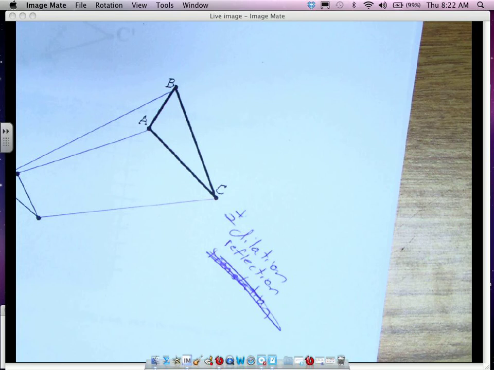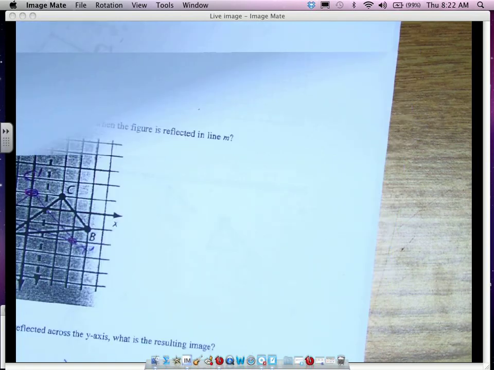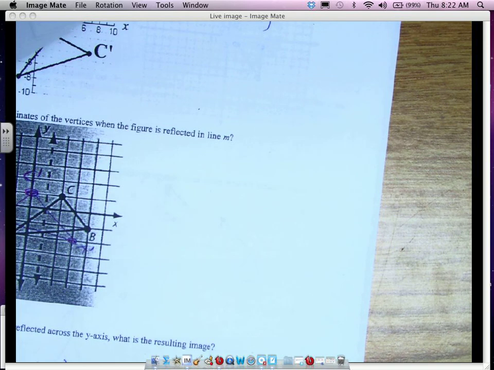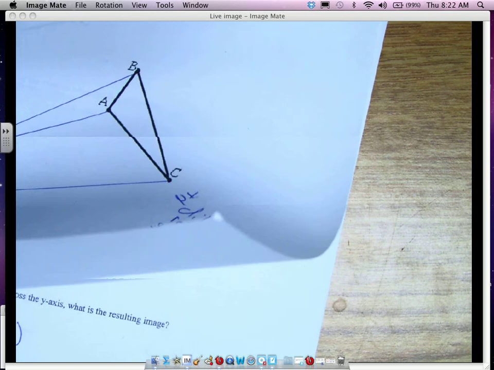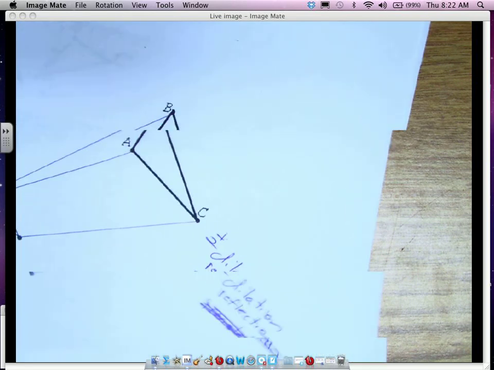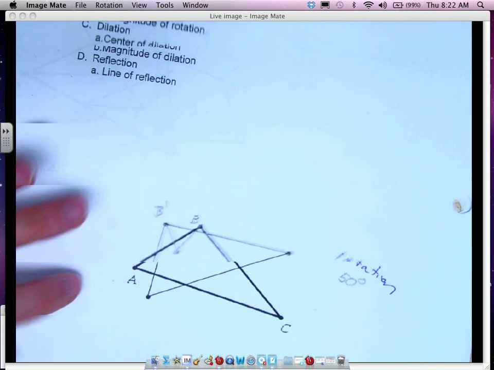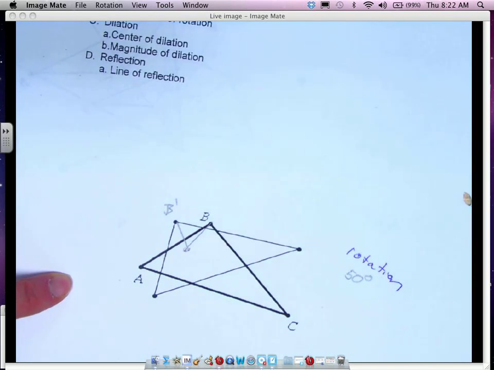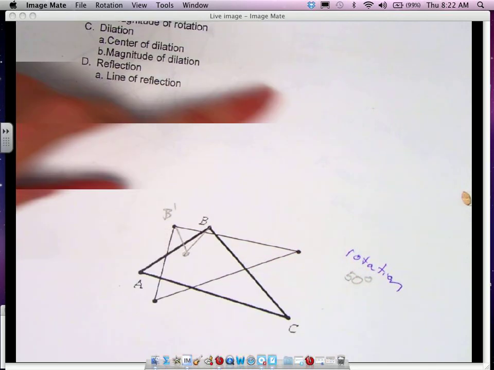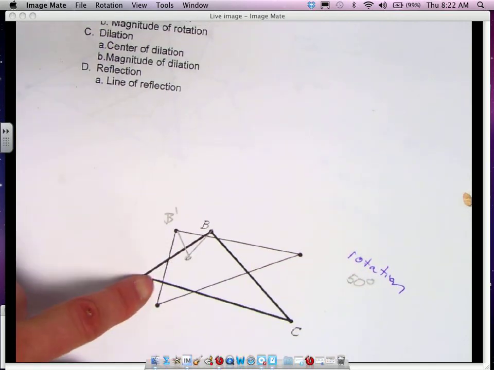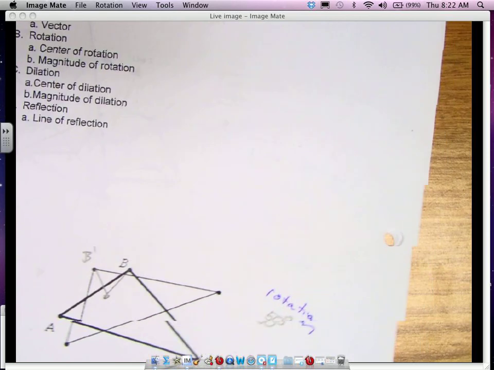Any other questions? We have a lot of time in class left. I do expect you guys to be getting a piece of paper and putting it on top of each of these problems and see if you can figure it out without it. Okay? You could also get out any of the worksheets we did based on these and try them again if you want more practice, because I promise you right now, this exact problem will not be on your test. It'll be one similar to this. It'll probably be one directly from this packet, but it won't be this one. Does that make sense? I wouldn't give you the exact same thing.